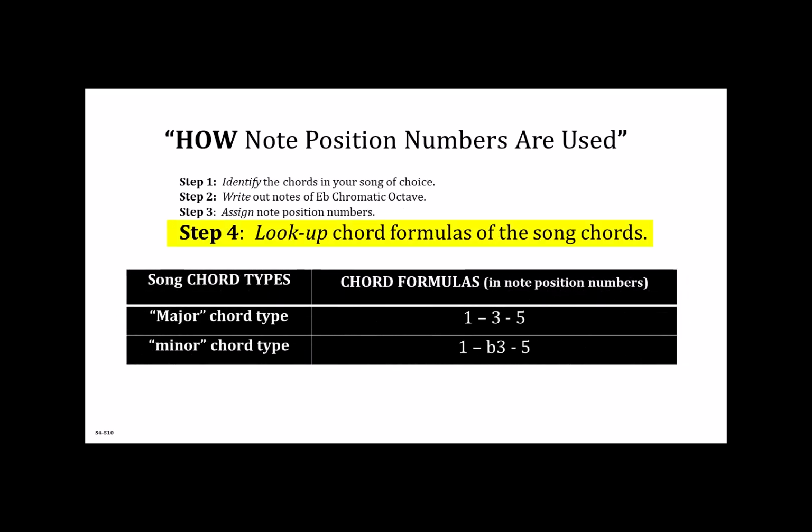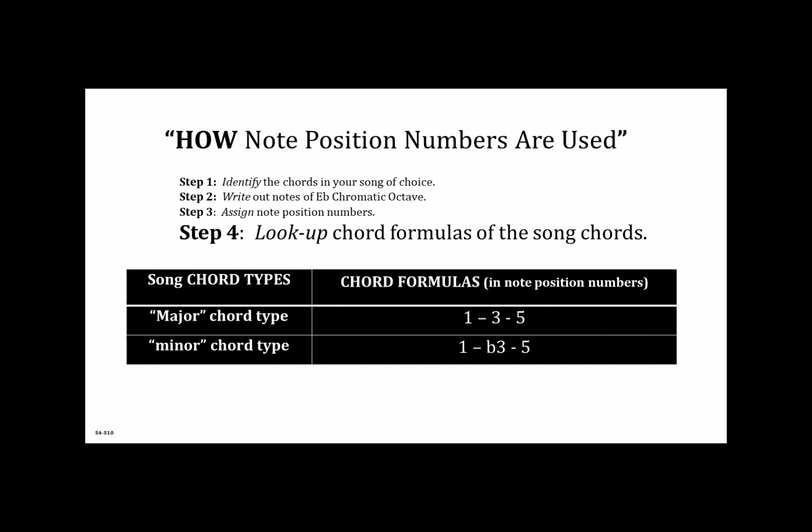In step 4 of the process that I am describing, we now need to look at the chord formulas for each different type of chord and write them down using note position numbers as seen in this table before. So officially, the chord formula for a major chord type or major type of chord is 1, 3, and 5. Those are note position numbers, and they're always that. Anytime you see that, that means that is a major chord. You can see then in the chart the minor chord its formula is 1, flat 3, 5. So now that we've got these formulas, the correct formulas, we looked them up regardless of where we got them from.